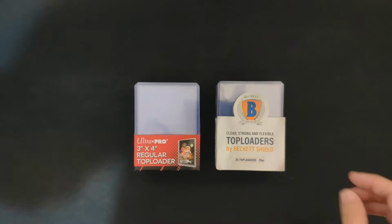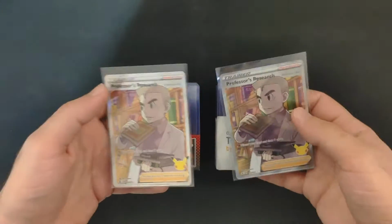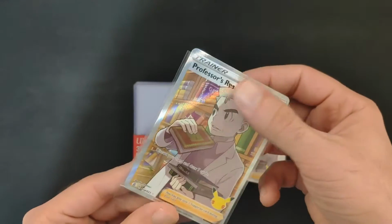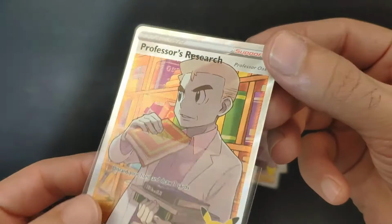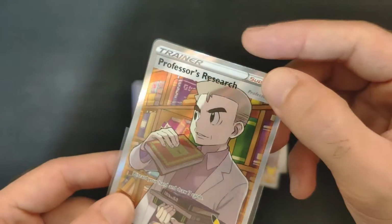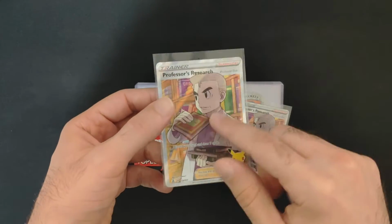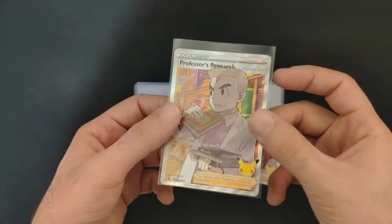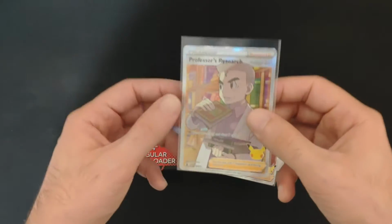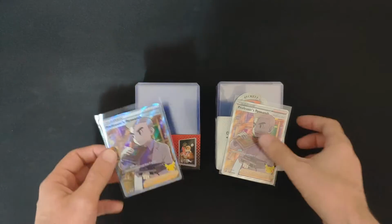So for example, I got two Pokemon cards, Professor Research from Celebrations. Each one of them is in a sleeve. They're pretty much the same. We're just going to show you. So these cards have texture, maybe you can see. It's a nice card and I would like to protect it, so a sleeve may be good for scratches, but if you want to up your protection, you probably want to use the Toploaders, preventing curves and also kind of preserving it for longer.